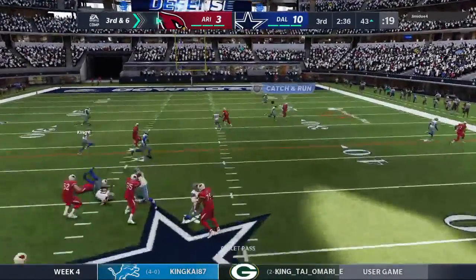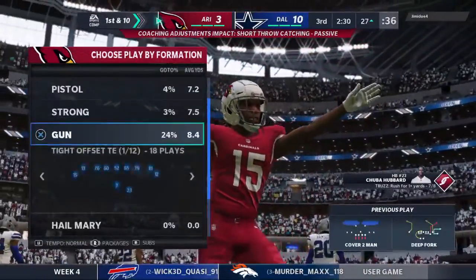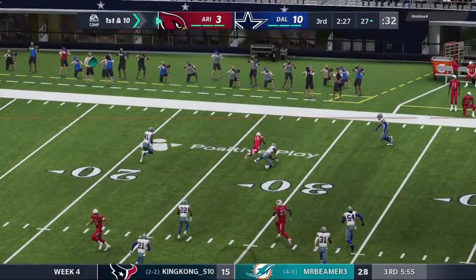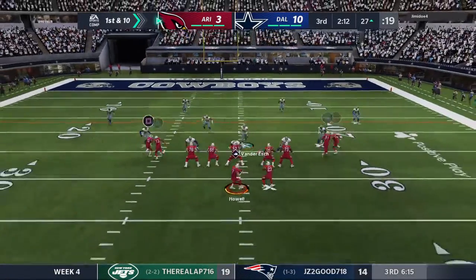Now a shotgun snap as they'll look to throw. And he's going to get this inside the 30. Give him 16 yards there, and it's a Cardinals 1st down as well. That's a play that will likely be forgotten when you talk about big moments in this game. But plays like this are critical to keep drives going. And if points result, we'll call this play significant.